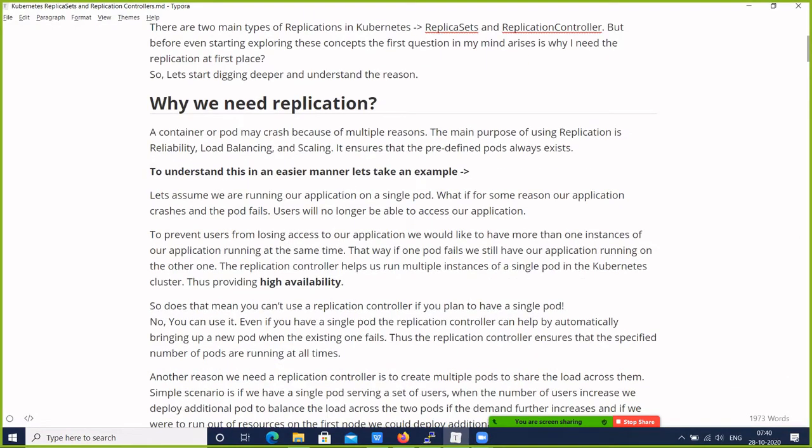So why do we need replication? A container or pod may crash for multiple reasons. The main purpose of using replication is reliability, load balancing, and scaling. It ensures that the predefined pod always exists.